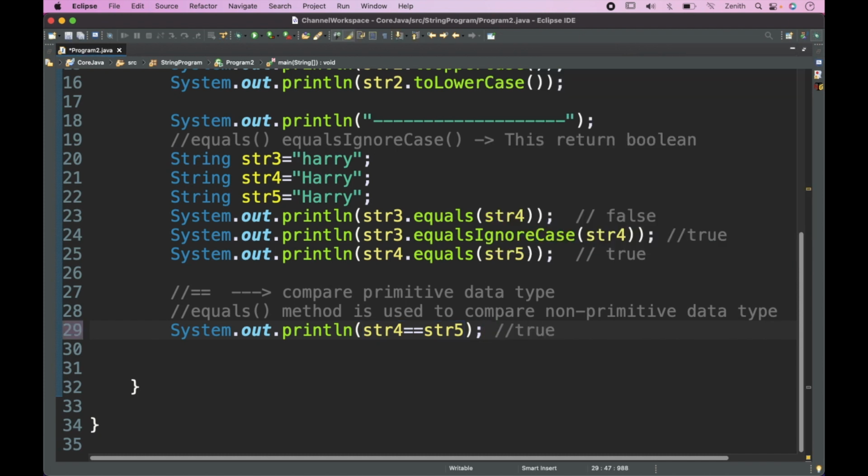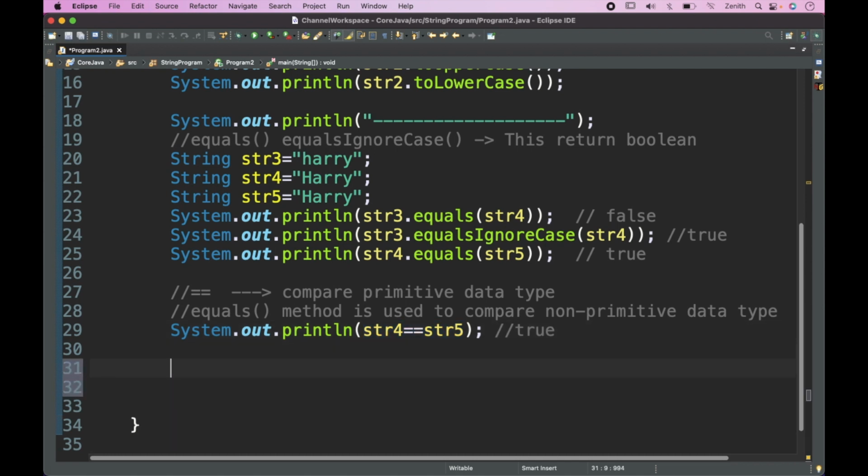Then you will say, okay, it is not like that, it will work for string too. But what happened is these both strings are stored in the constant pool area, because we created both strings without the new keyword, so that's why this is true. But if we create the string variable with the new keyword, at that time we will get a different result. So let's see that too.